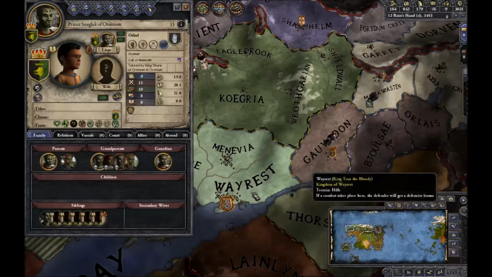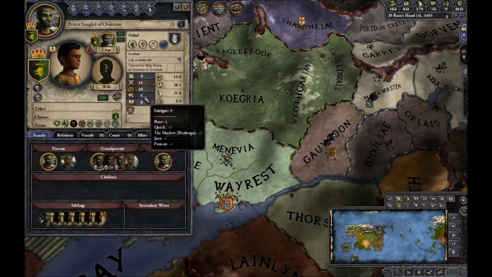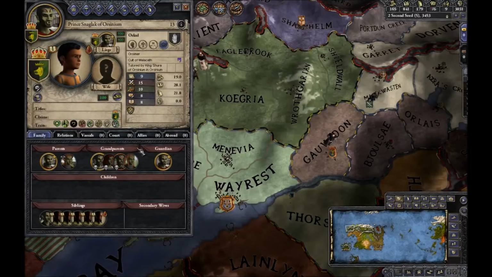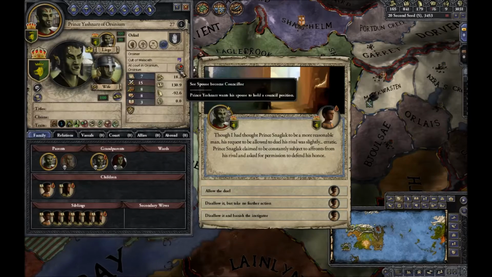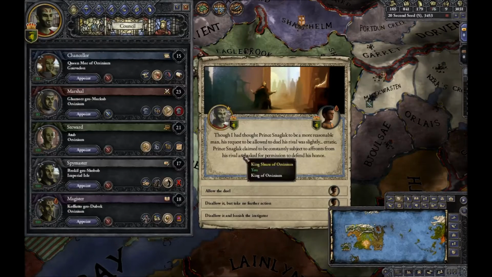So wait, how is he doing? Pretty well. His diplomacy isn't as high as I'd like, and his intrigue's not as high as I'd like. But he's still got 3 years to grow. And he's still a very strong character overall. Pretty well balanced. And better than the alternative, which is this. So, let's see. He wants his spouse to become counselor. I don't know what counselor is.